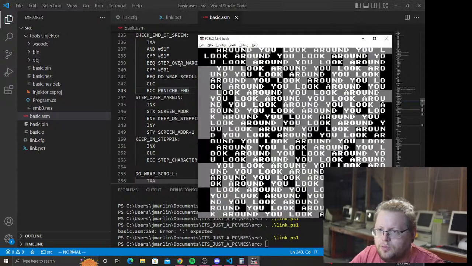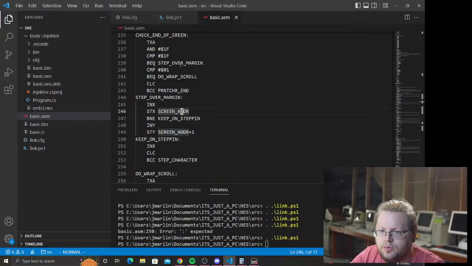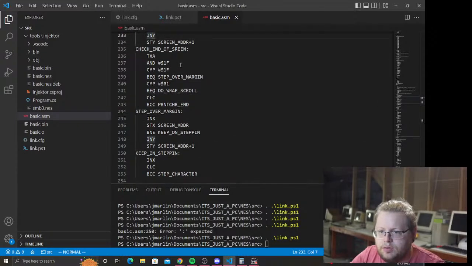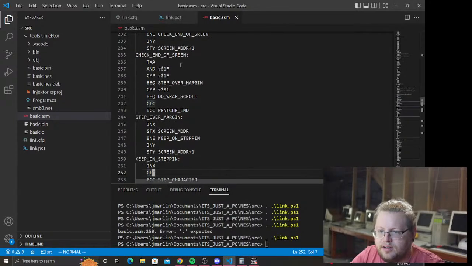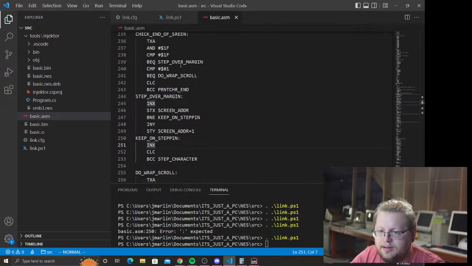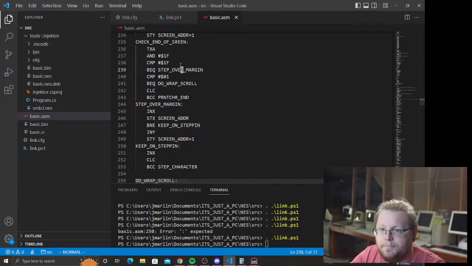So, right. The question is, why is it going one too far? Because we do need to increment twice, because we want the next character to end up at 01, not 00. Yeah. This needs to be removed, right?